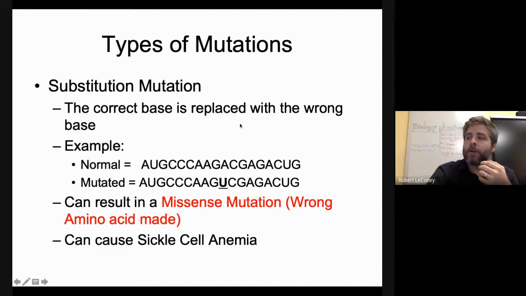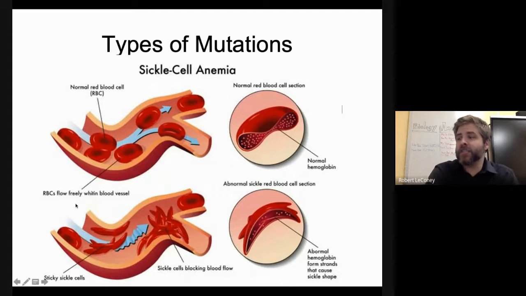Because you got the wrong code, you made the wrong protein, or you made the protein incorrectly. So that protein was for your red blood cells, and then they get shaped wrong. The shape of your red blood cells is actually important, right? They're supposed to be kind of like the lazy river. You sit in a round float in the lazy river at water parks. So when you hit a bend, you hit a curve, you take that curve a bit easier. But if it's flattened, one, it's not going to do its job. Its job is to carry oxygen, right? If it's flat, it carries less oxygen.